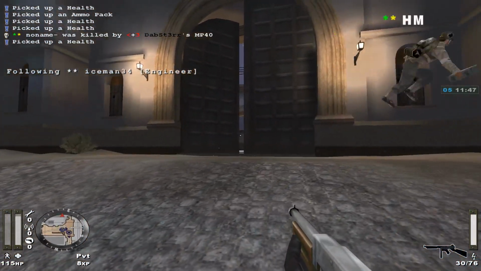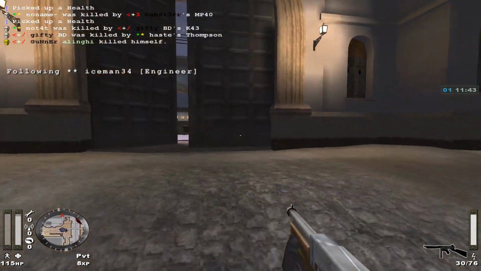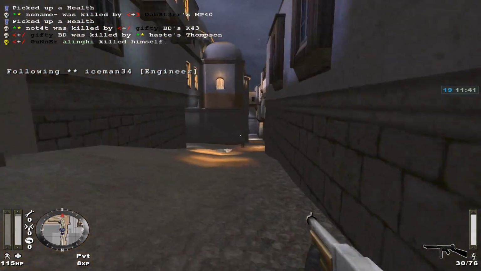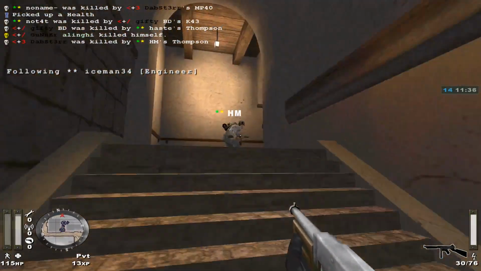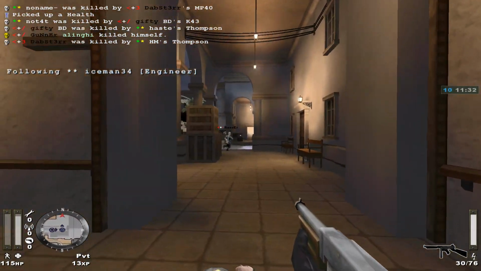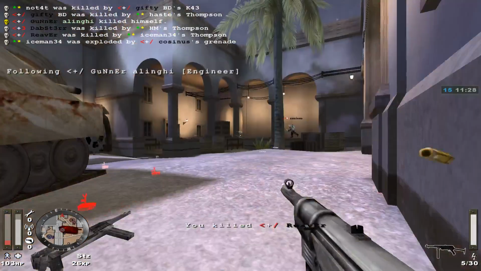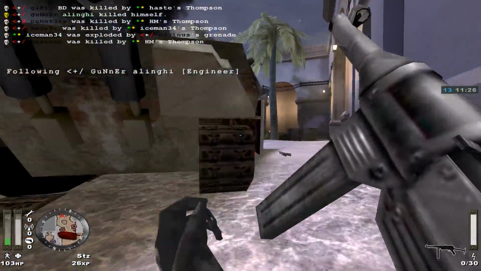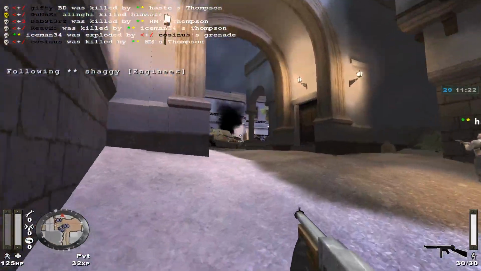Hands trying to come in the front door. He's cut down, forced out of there. Gifty takes out another before Haste drops the Gifty man. 1 Haste, Gifty nil. I think they might have just taken out Gifty there on the 30 seconds as well, so a huge play there by Haste, back-raging Gifty while the rest of his teammates slash-killed out. So Gifty is down for 30 seconds, and there are only 5 Axis players left if others haven't already been taken down.